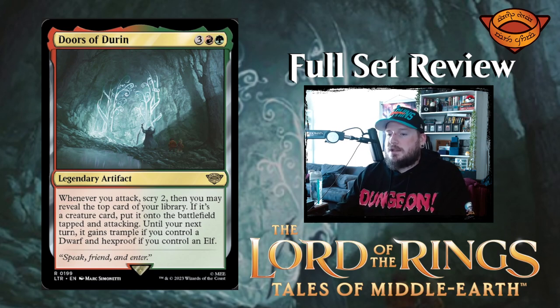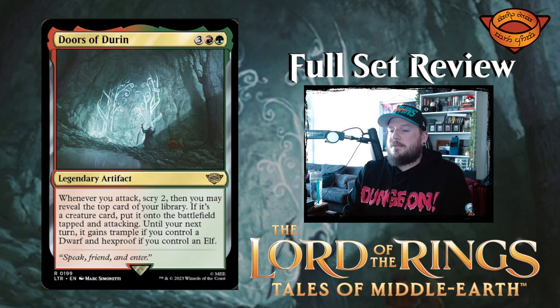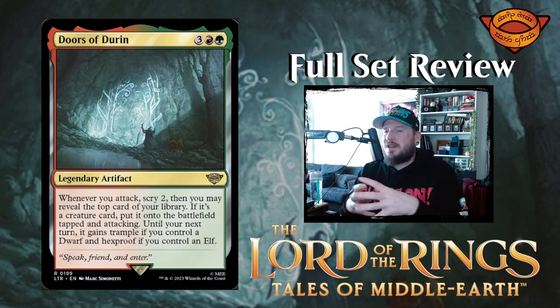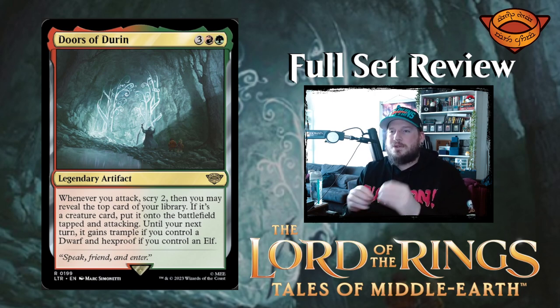Next up, we have Doors of Durin. That's really cool. I love the Doors of Durin. 3 red green for a legendary artifact. Whenever you attack, scry 2, then you may reveal the top card of your library. If it's a creature card, put it onto the battlefield tapped and attacking. Until your next turn, it gains trample if you control a dwarf, and hexproof if you control an elf. That's so much fun. That's so much flavor all packed in there, real nice and tight. It's very useful. You get to scry too, so you can set it up so that you put a creature card on top of your library.